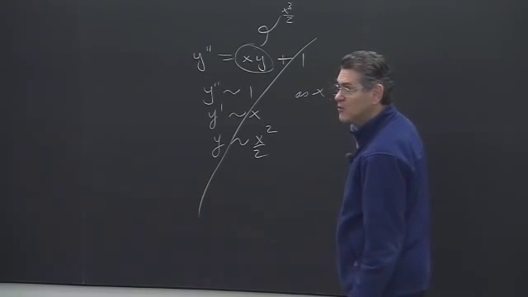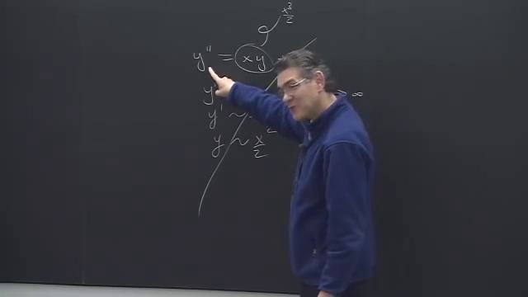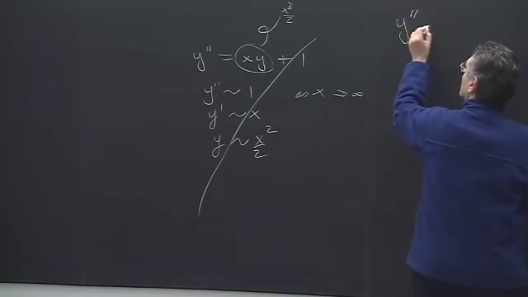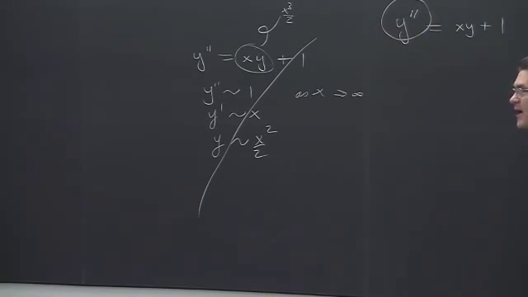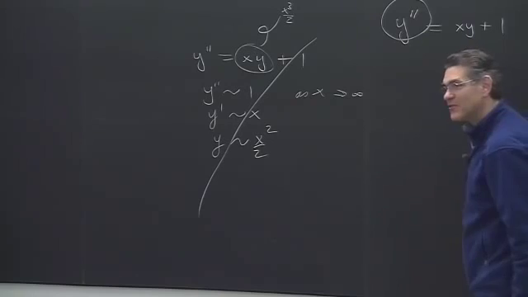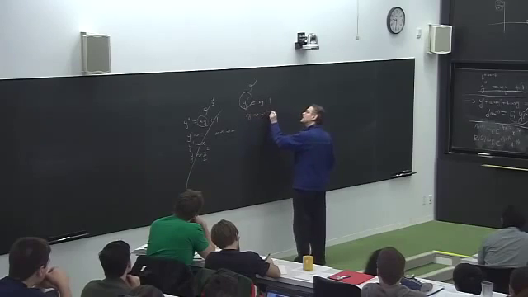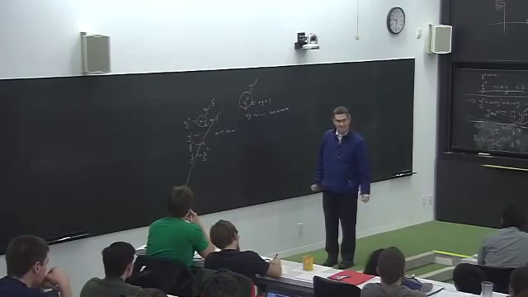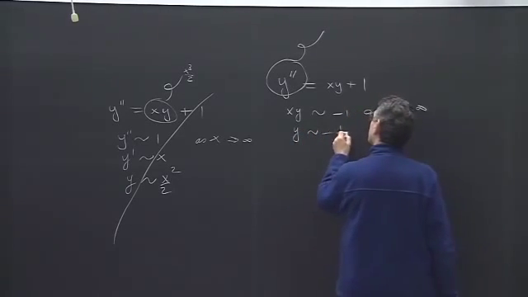Okay. Well, there's one other possible way of going about it. Let's throw away this term. That's really interesting. If you throw away that term, it isn't even a differential equation anymore. If this is the term that's small, then the asymptotic approximation you're making is that xy is asymptotic to minus 1 as x goes to infinity. Right? Great. Therefore, y is asymptotic to minus 1 over x.